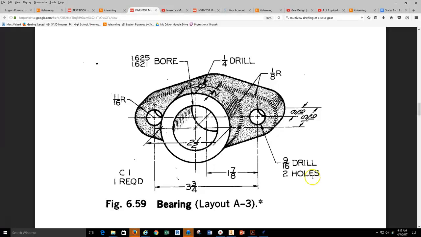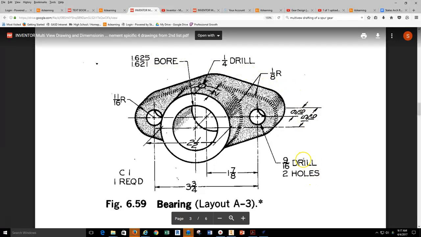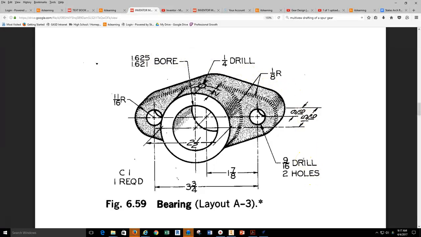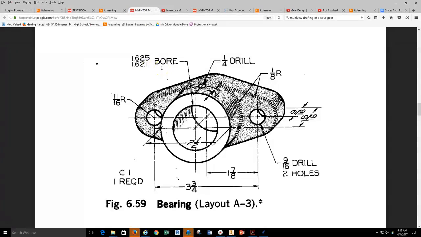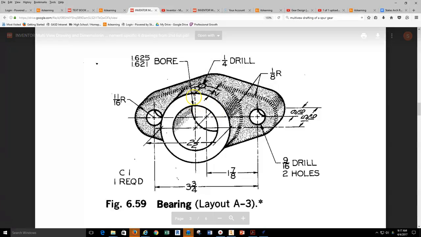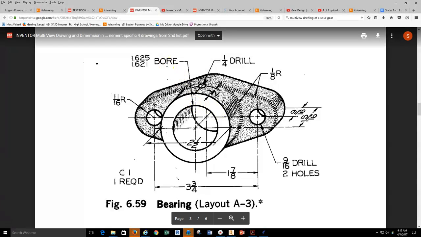So what we're going to do is first talk about some of the information given in this part, and then we're going to take it into Inventor and start drawing it. Some of the first things to take note of: here you actually see tolerances for the first time, 1.625, 1.621, and then the term bore. Bore is the operation that will be used to create this feature, the hole here. Boring is a machining operation to find a particular size, generally after drilling, by sending a tool in to enlarge the inner hole to a particular tolerance.